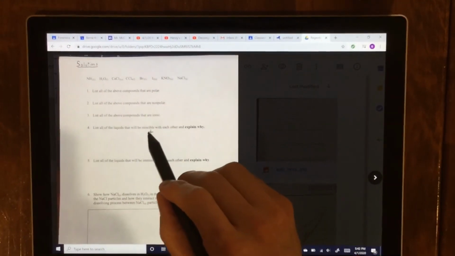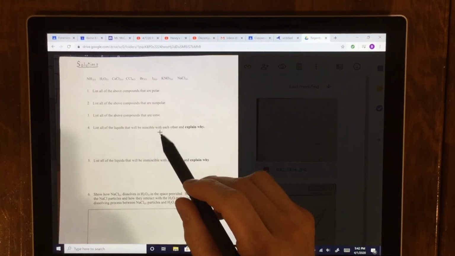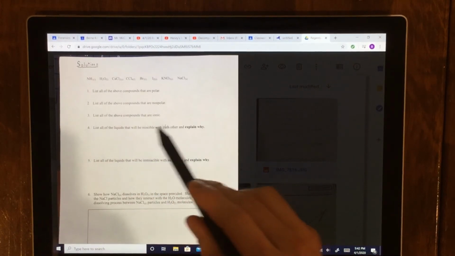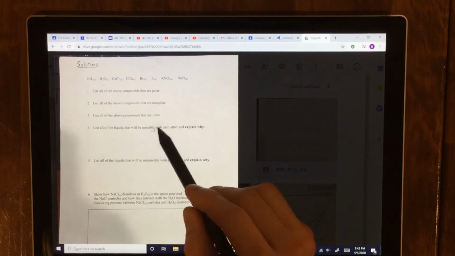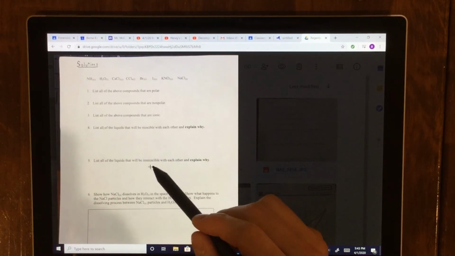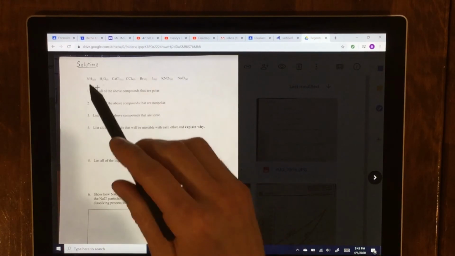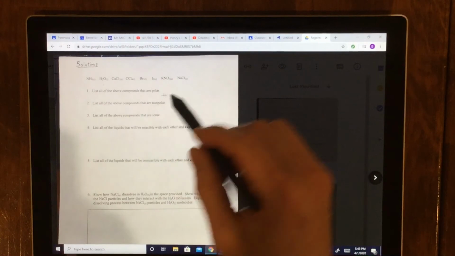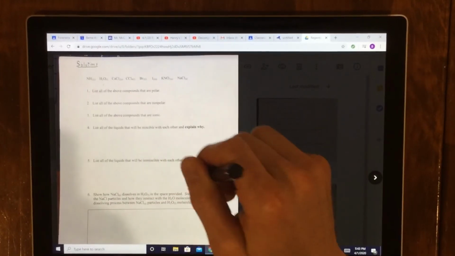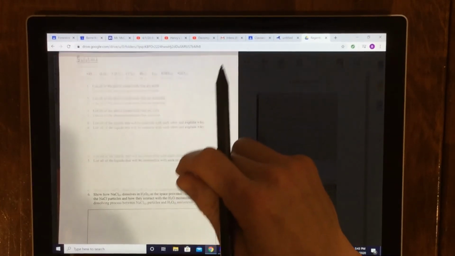All right. So this word miscible, immiscible. Miscible means can dissolve. Immiscible means it cannot. So basically, these are making solutions and these are not. They will not dissolve. So this is like dissolves like. This is the opposite. You're going to list who's polar, non-polar, ionic. That's some review for you there. And then you're going to say, okay, this one will dissolve in this one, but this one will not dissolve in this one. Explain why. Better talk about forces there. I should have written that in there.